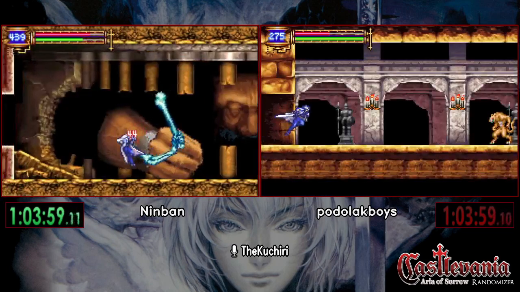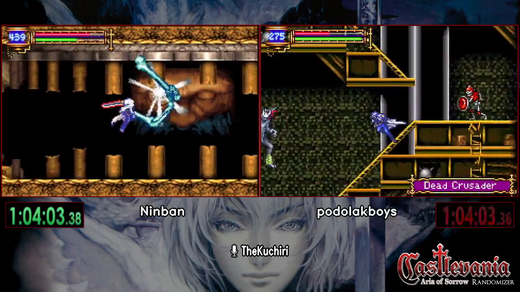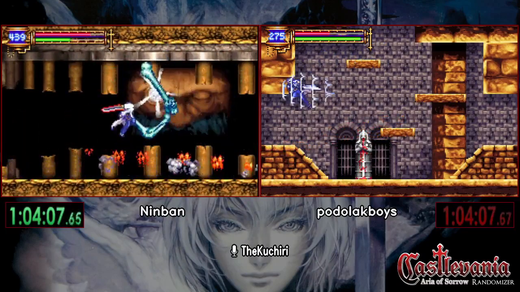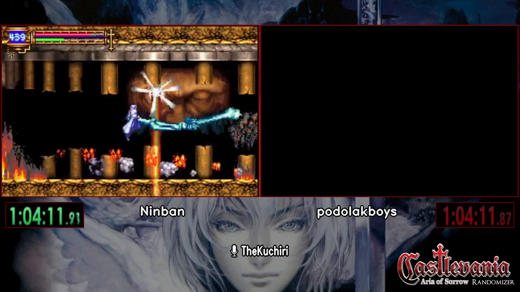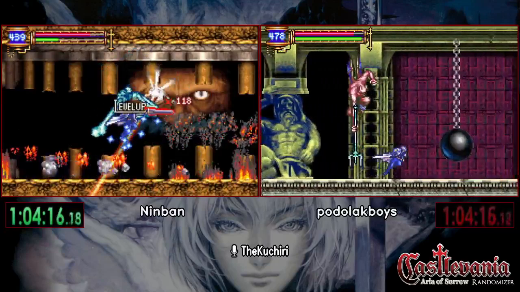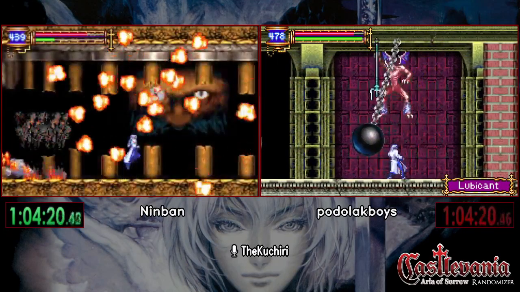Oh, that was almost a death on Ninban's side. He used mind ups instead of the healing, and then got hit. And that's a dead Bowler. We're up to level 22 on Ninban's side.